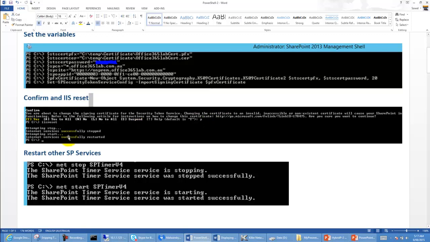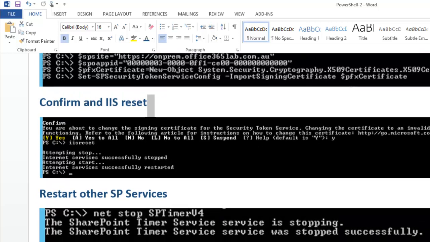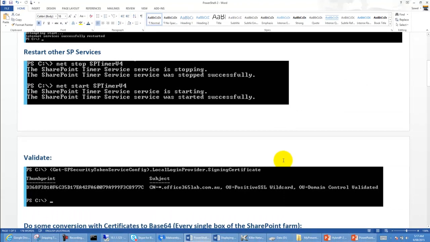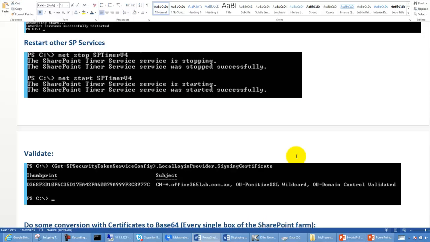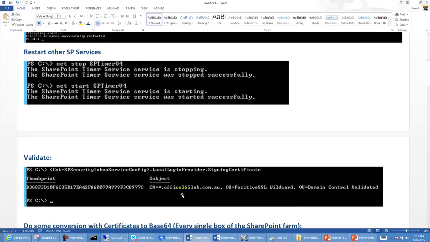Then I need to restart IIS, and as you've seen, restart all the other SharePoint services, such as the timer service. Once I've done these things, I validate the security token service. That's the way I have done it. I call the SharePoint security token service config, and it shows me the certificate name, OU, wildcard.